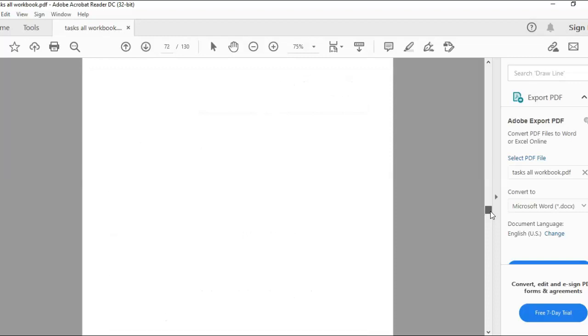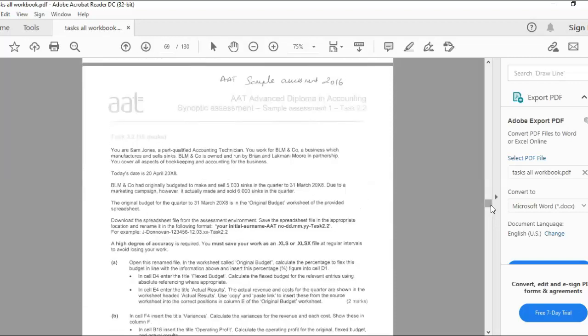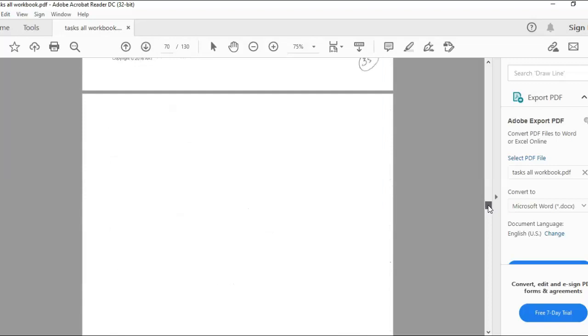Now, currently in your AAT papers for synoptic, you only have two questions, task 2.1 and task 2.2. That's it, and there are no written reports. But these papers are from 2016. They are the old versions of the paper from when synoptic was first released. At that time, they had 3 questions and also a written report in the spreadsheets part.